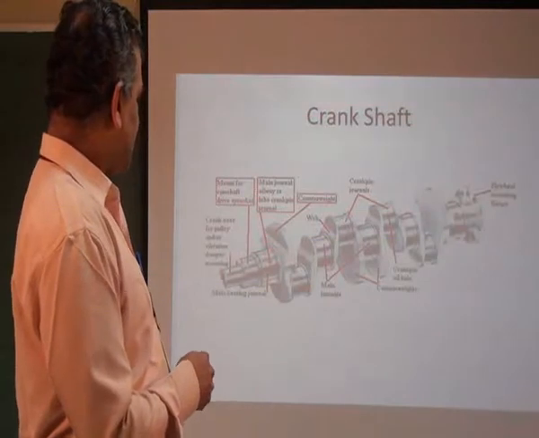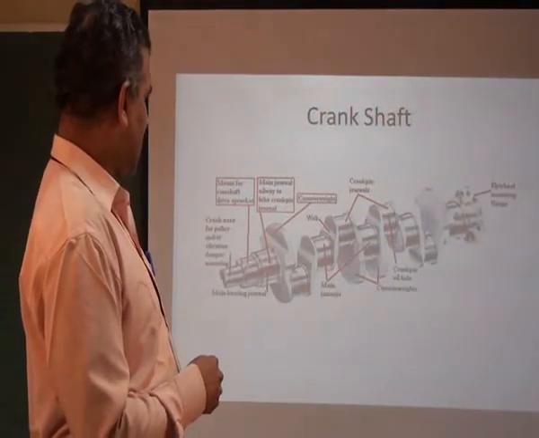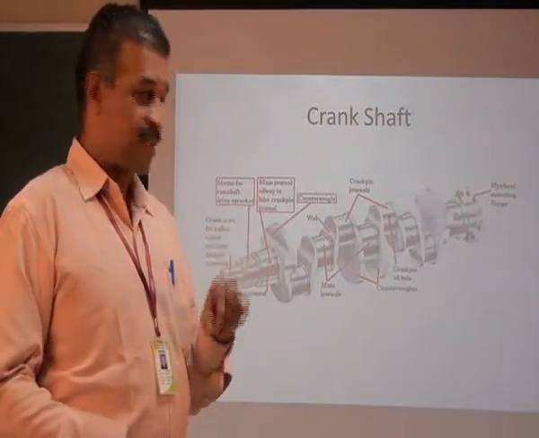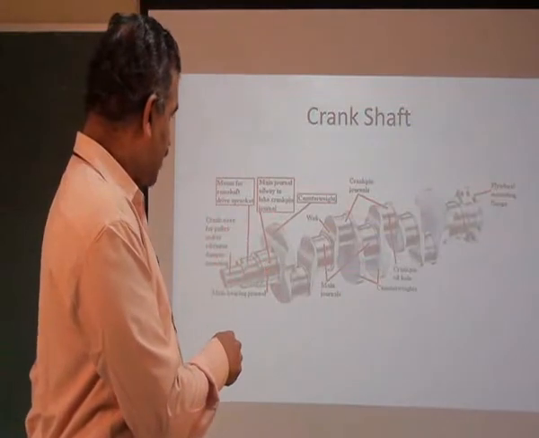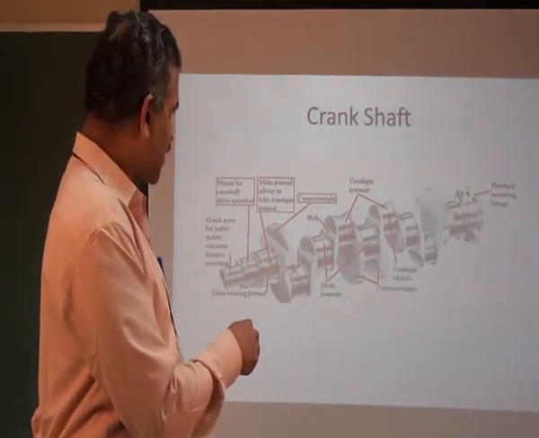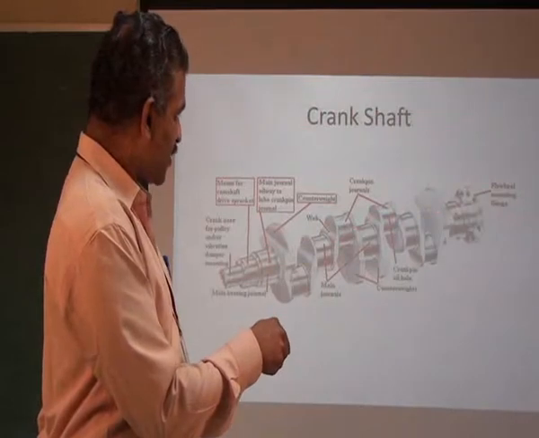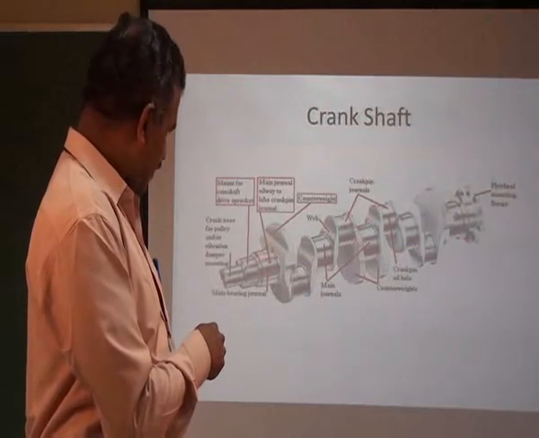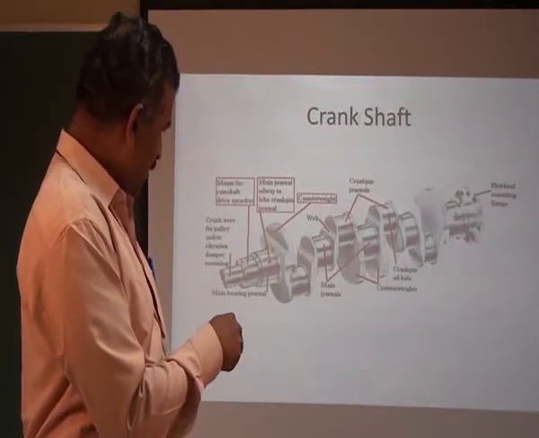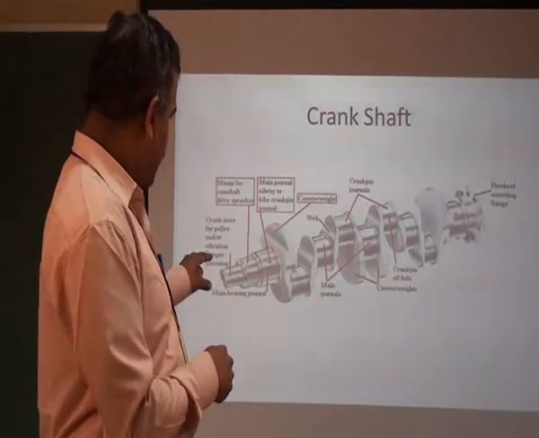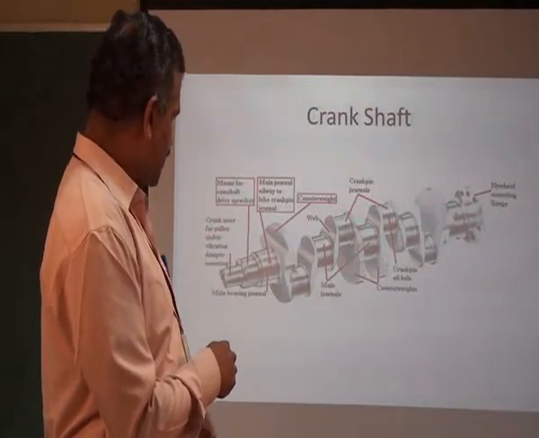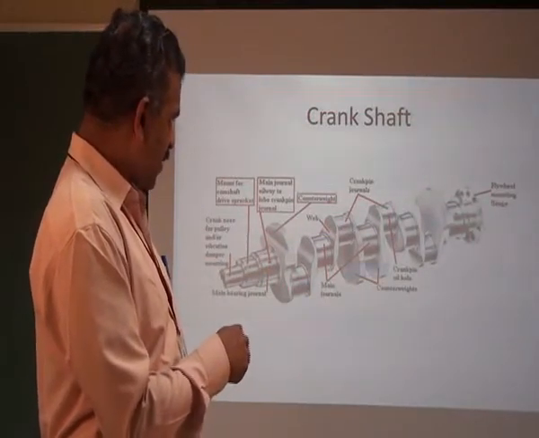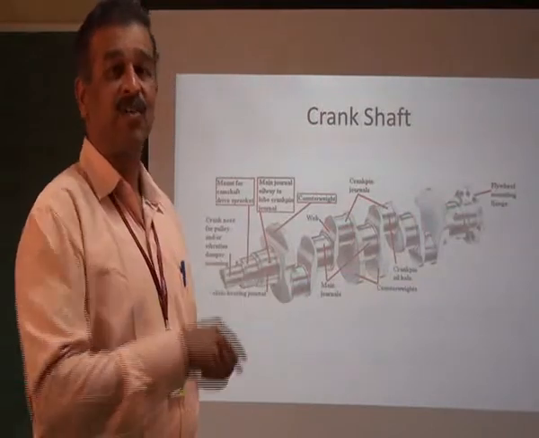So here we have the mount for the camshaft drive sprocket, and the main journal oil way. You can see the oil way. I was telling about the oil, how it is being circulated. You can see here, this is one oil way. Here you can see another hole. Here you can see another hole. Here you can see another hole. These oil holes are connected from here, drilled through like this. So when the pressurized oil is sent through this hole, it will go to the inner part and will lubricate this part, and it goes like that.